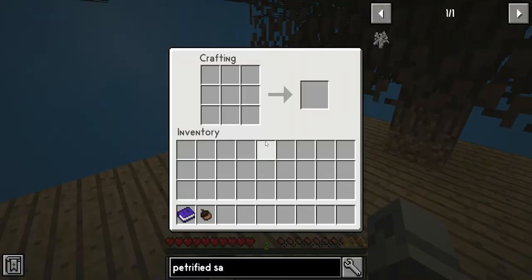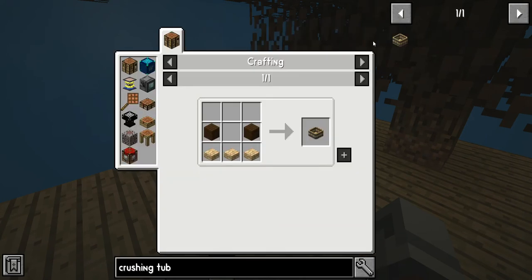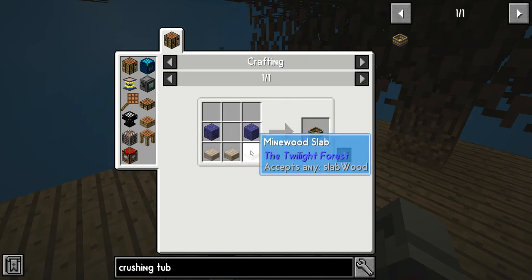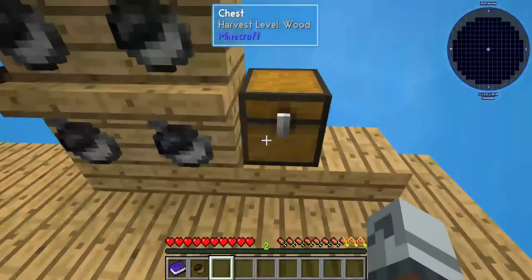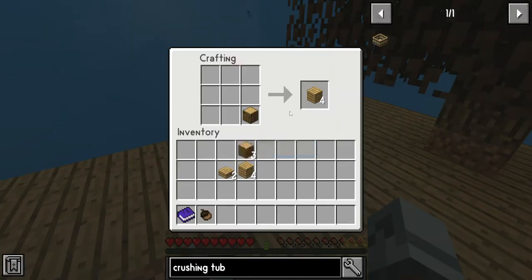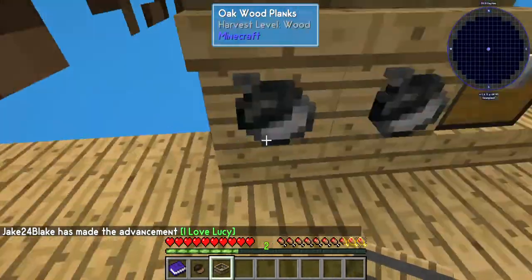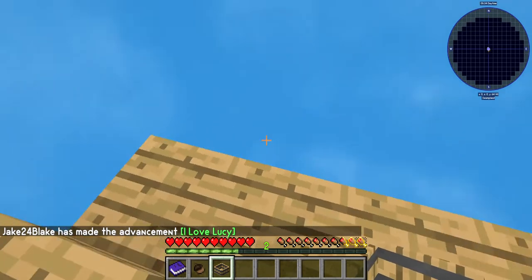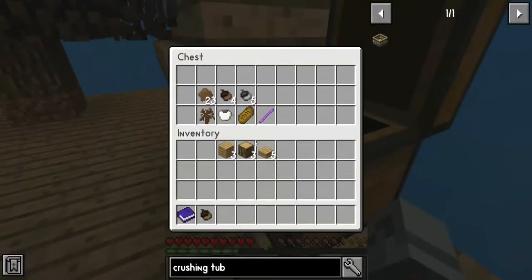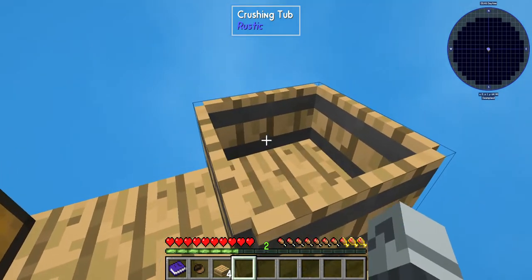What is a crushing tub? Oh, this thing. Okay, so 2 planks and 3 slabs. That seems simple enough. So 2 planks and 3 slabs and a crushing tub. I don't get that. Why does it say that? What can you do in a crushing tub?